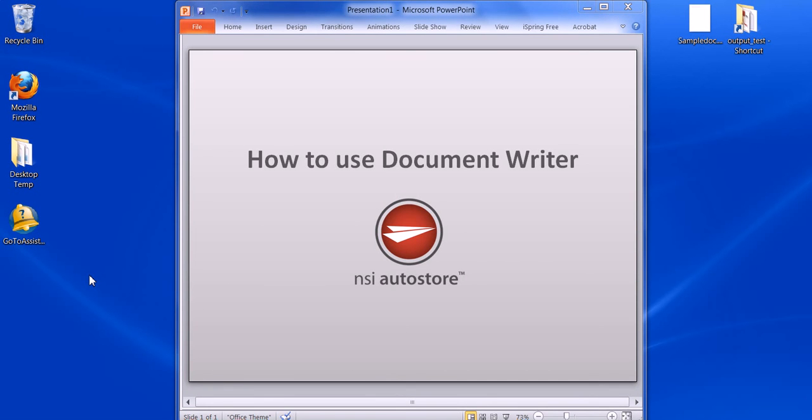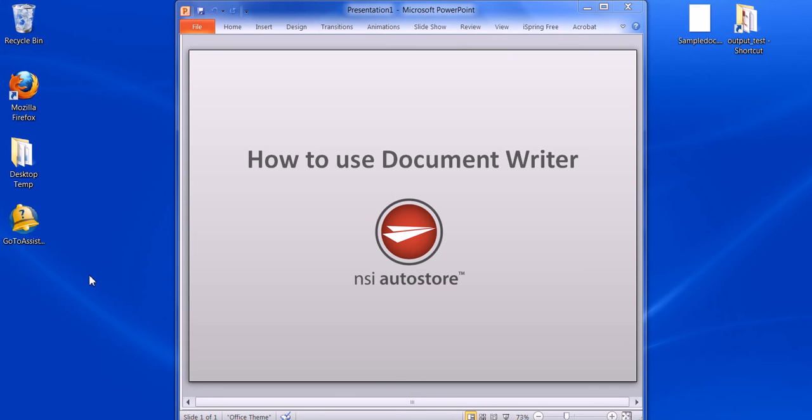In this video, I'm going to show you how to use the Document Writer component within AutoStore 6. Doc Writer is a process component that can be used to automatically generate a second file based on a combination of variables and static text. I most commonly see Doc Writer used to create XML files or other data files as a way to pass indexing information or metadata into a backend system along with a document.